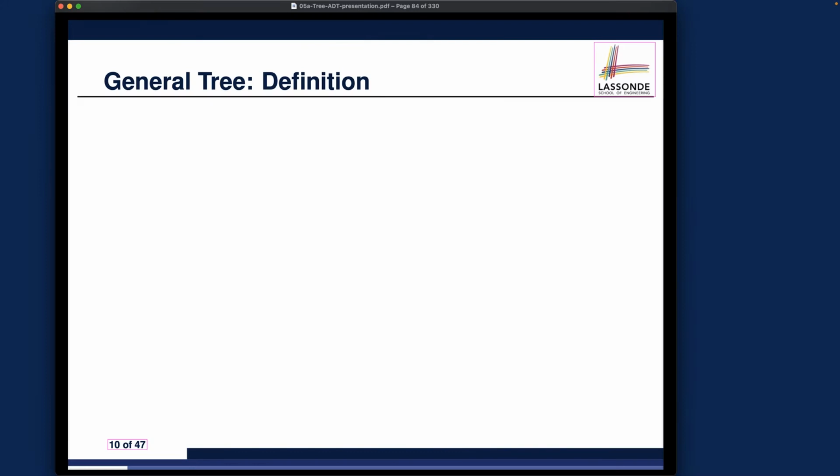So we talk about the various terms relevant to a general tree, the terminology. And let's now talk about how you can construct a tree from scratch. So you ought to know about the definition for what a general tree is. Let's now go over that and see some simple applications, and then we'll move on to Java.